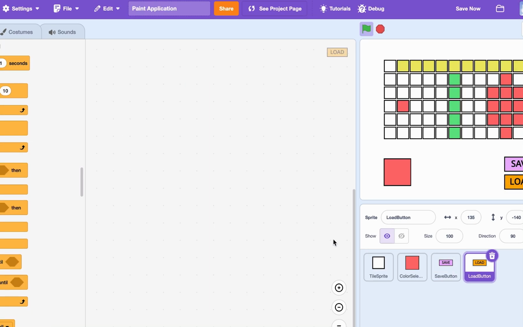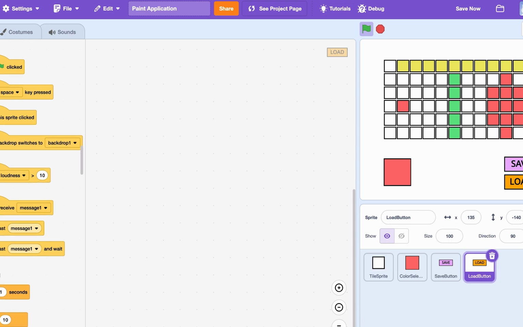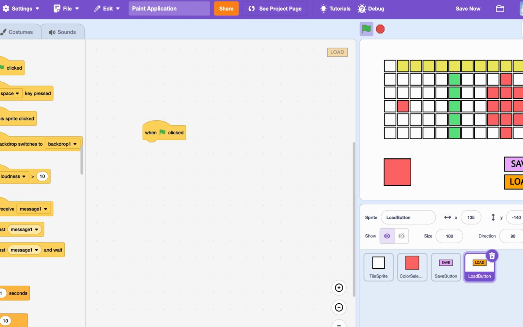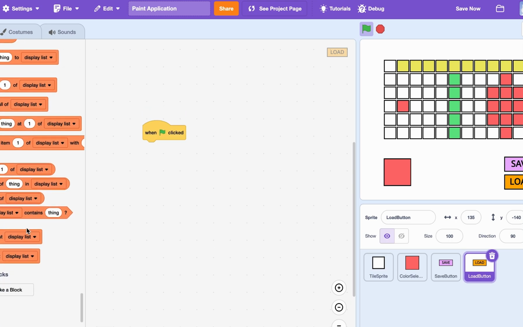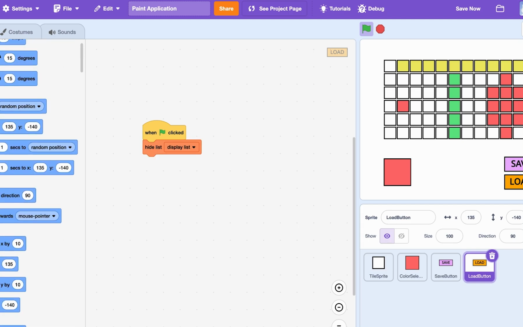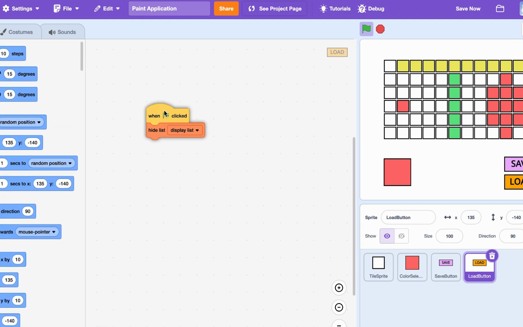We can go to the load button and just add one tiny little script here. So we can say when flag clicked, and we just hide the display list. That's all we need to do.